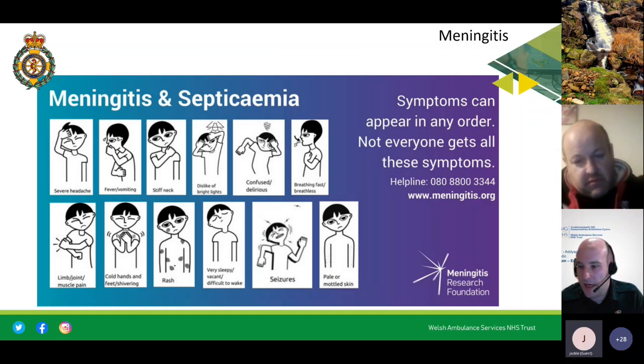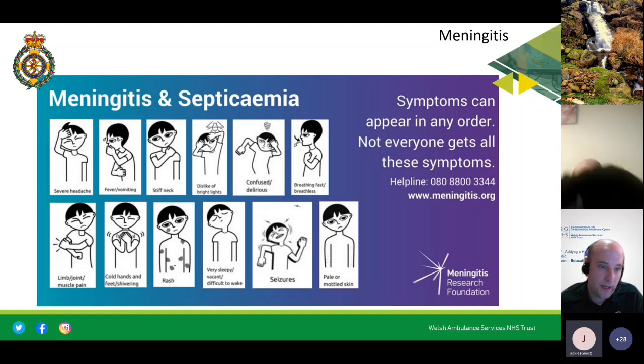In a younger child, in the primary age group, hopefully we'll be able to recognise it, because we can question that child and find out about a head injury, headaches, photophobia, stiff neck. They can tell us that. Infants, it's a lot harder, but like I said, we need to identify a high respiratory rate. We're looking for pale or mottled skin. We're looking for cold hands, cold feet. These are all signs that we've talked about already in the paediatric assessment.